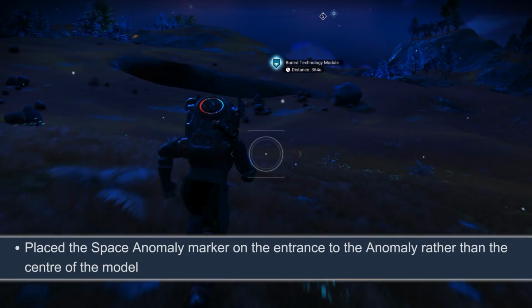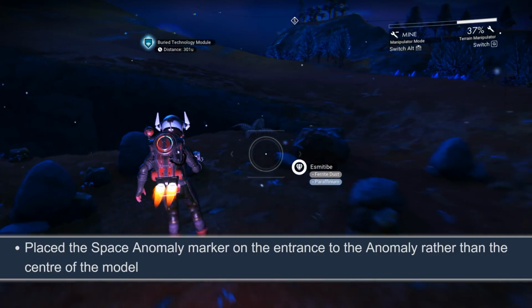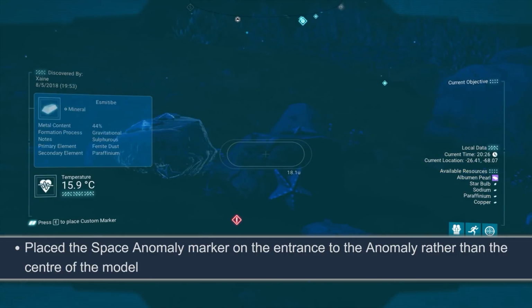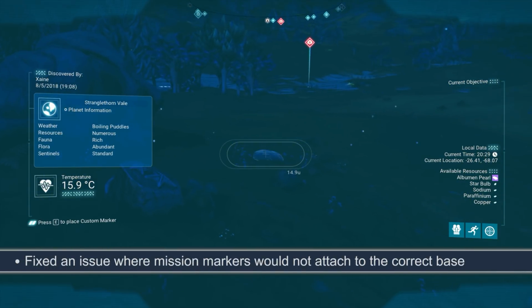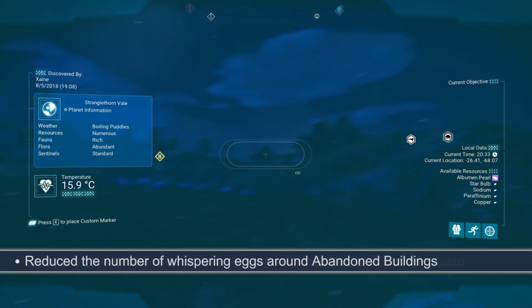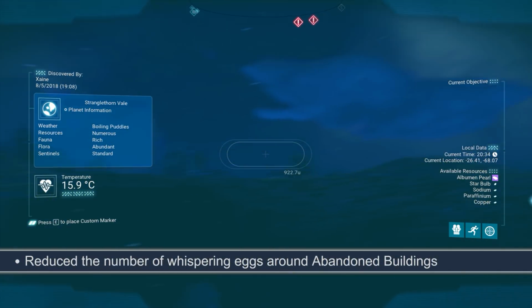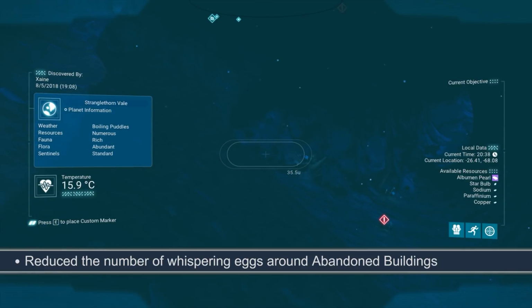Place the space anomaly marker on the entrance to the anomaly rather than the centre of the model. Small but useful change. It's annoying to sometimes accidentally go to the back. Fixed an issue where mission markers would not attach to the correct base. Good, had a fair few complaints about that in the comments. Reduce the number of whispering eggs around abandoned buildings. I'm wondering why they did this one. Maybe people were abusing farming it or something?